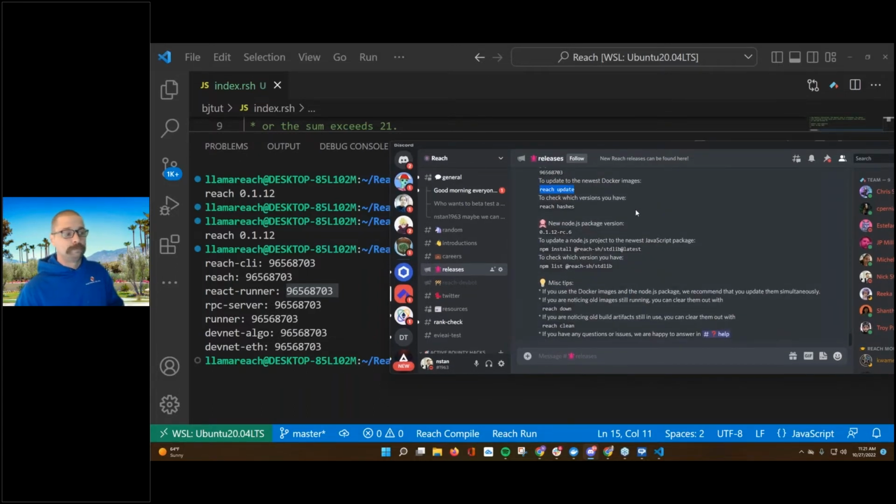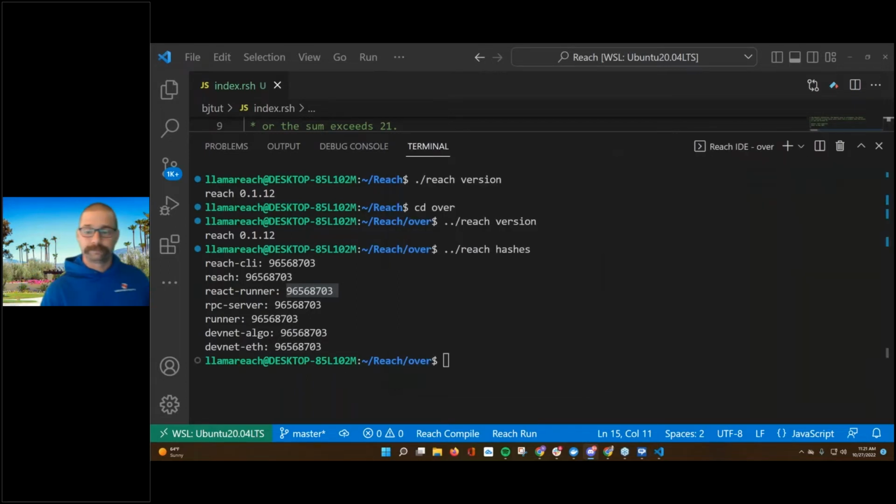But further, what about our standard library and our node package version? Okay, I see that it should be 0.1.12-RC6, right? That's what it's saying here. It must be that. How do I check that? It says right here, run this npm list command.